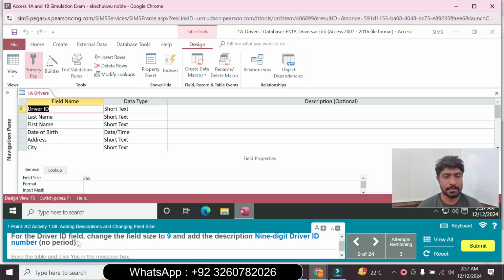So select the driver ID field, go to Field Size and type 9. Field size is 9, and then the description is 9 digit driver ID number.